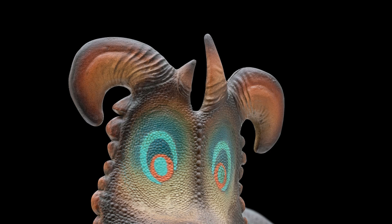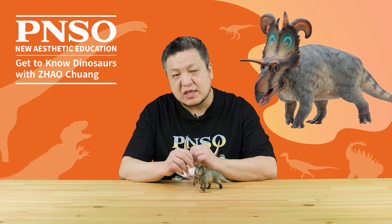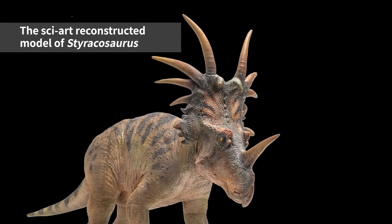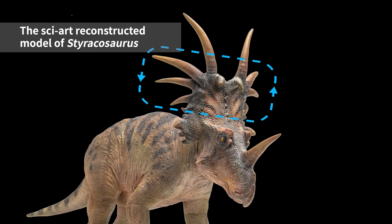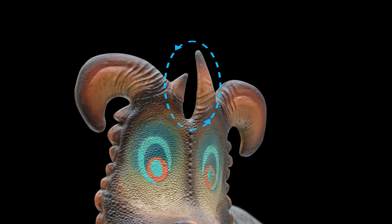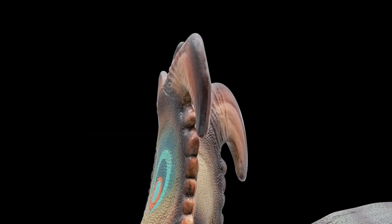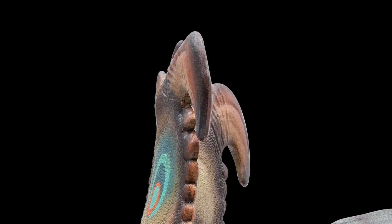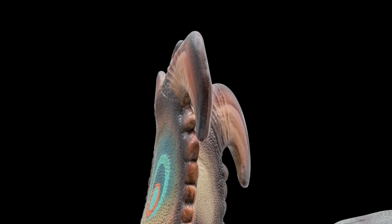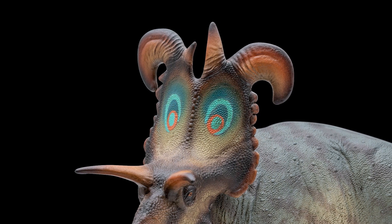The most striking feature of its head is the two immense structures, which are frill horns. Many ceratopsians, especially Centrosaurines, possessed such structures. For example, the familiar Styracosaurus boasted six very long frill horns. Lociceratops had four eye-catching horns on the top of its frill. The two in the middle were a pair of asymmetrical small spikes. The two outer horns next to them were broad, laterally curved, blade-like structures, indicating they likely served a display purpose. Their shape and blunt tips suggest they weren't for defense. When we designed the color scheme, we made this part conspicuous with bright yellow.